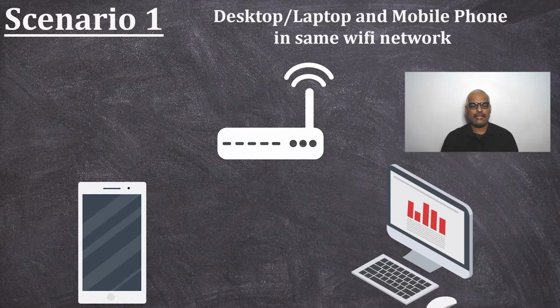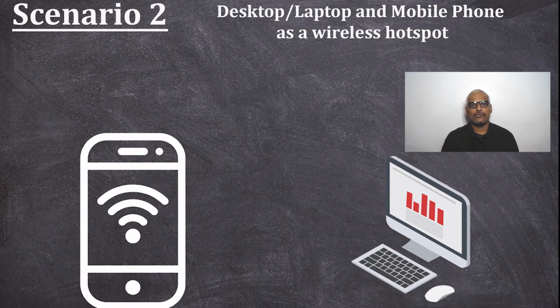Before moving into that, I will tell you three scenarios where you will be able to use this. First scenario, where your mobile and your computer or laptop are connected to the same network. It is a broadband with a Wi-Fi modem, and through the Wi-Fi modem you are connecting to the internet. So both your mobile phone as well as your computer are in the same network. So this will work, no issues in that.